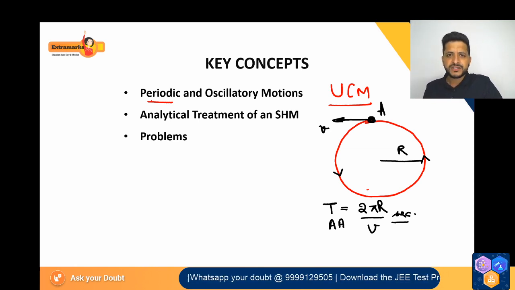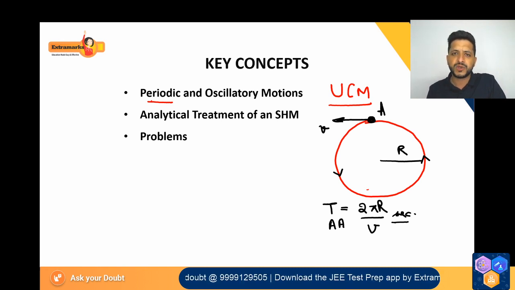Not just physics, in real life. For example, today is my lecture. It was scheduled at 8:45 p.m. So every day if I come at 8:45 p.m. for all the regular students, this system will become a periodic system, because every day you will see me at 8:45 p.m. So periodicity is something which we need to understand, that when something repeats itself after a regular interval of time.